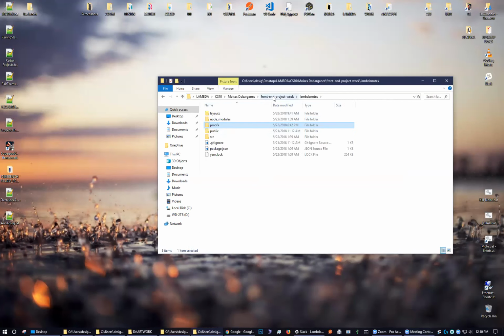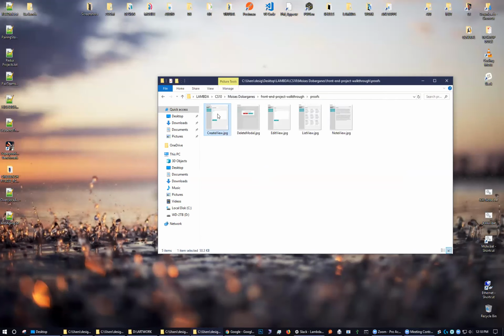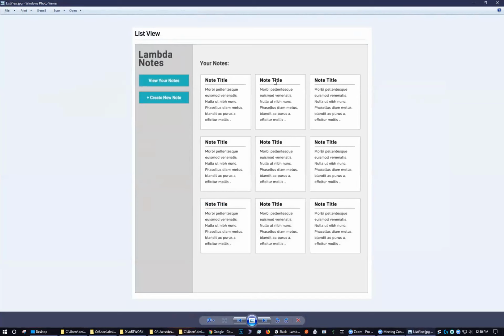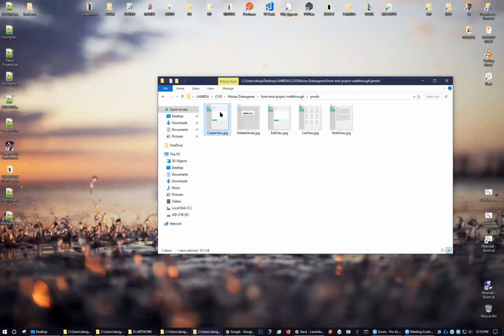Actually, let's just keep it in the proofs folder. So I have my little images, and I have my different views so I can reference them later, right? So I'll keep them inside there.